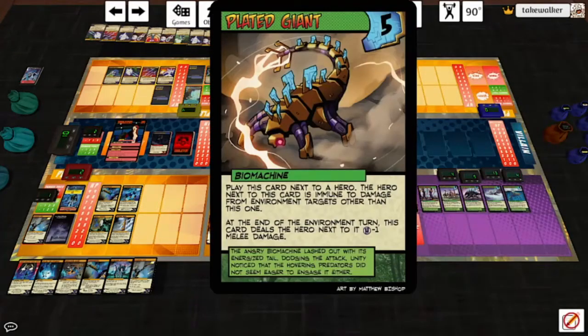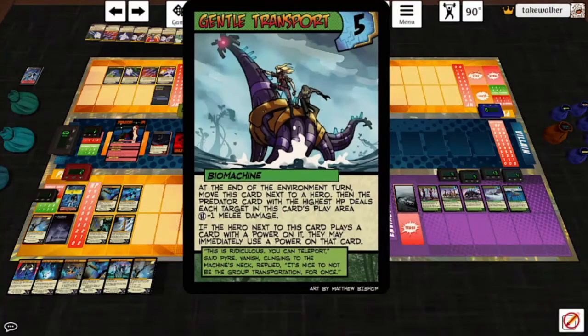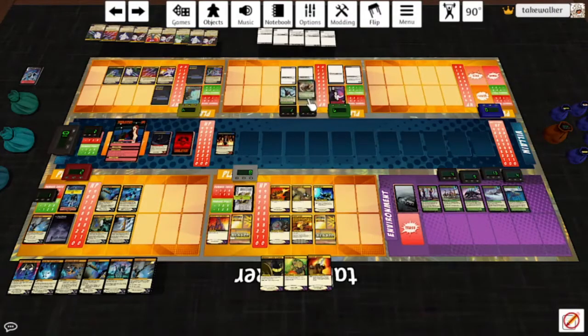And then the Plated Giant hits him for 3. Darn, and the Predator with the highest HP takes out... Let's see, it's going to take out the Plated Giant and the Gentle Transport. So don't really want to keep that one around. Alright, Molotov, this might be your last round.